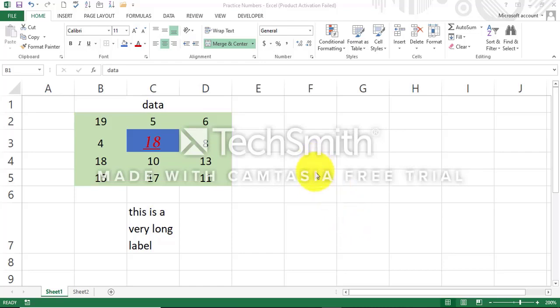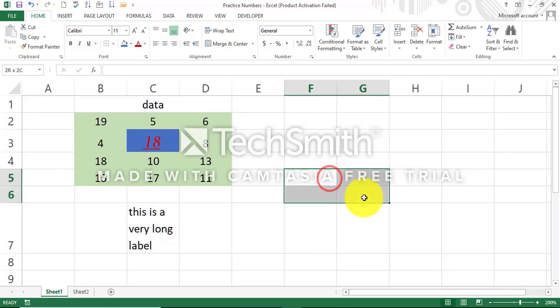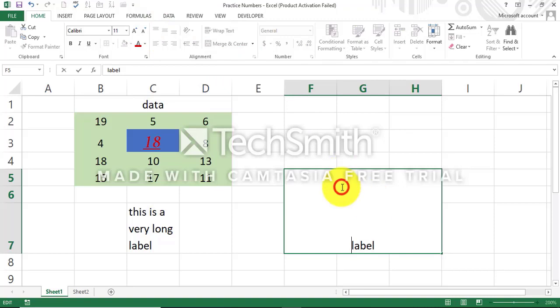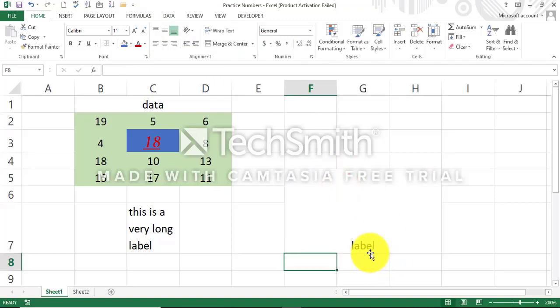You can merge, let's say, those 6 cells by merging and center. You can type in a label there. If you wanted to center that label vertically, you can always go up here into the alignment and click on middle align, and that brings it into the middle.